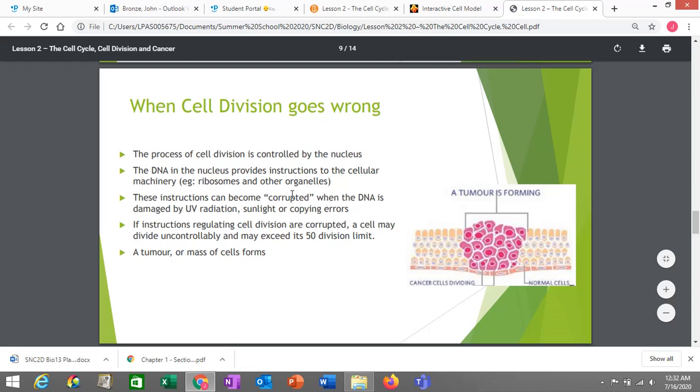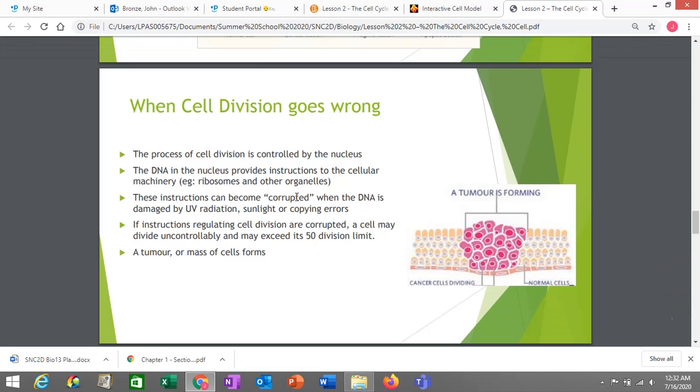These instructions can become corrupted, or in other words, they can be damaged so that there's a mistake, right? DNA is like a code, and if you break apart a code, then it can say something else, right? Just like if you have a sentence in English and you take out a letter, its meaning can change. So the same thing is true of DNA. And so ways that DNA can be damaged: UV radiation from sunlight, for example, certain chemicals can do it, or even just copying errors. So just sort of the daily life of a cell produces enough chaos that this stuff can just happen sometimes. And so the DNA instructions are corrupted, and they no longer say what they originally said.